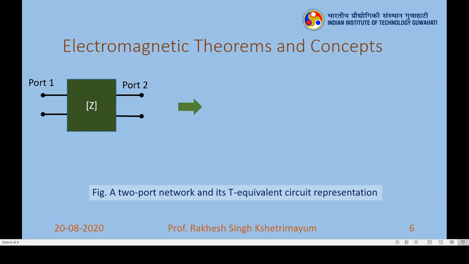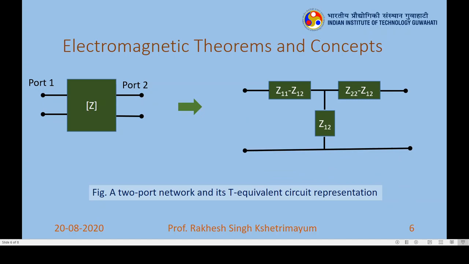We find an equivalent circuit of this two-port device. It has a series arm of impedance Z₁₁ − Z₁₂, another series arm of Z₂₂ − Z₁₂, and a shunt arm of Z₁₂. This looks like a T — that's why it's called a T equivalent network. We specify voltage at port 1 as V₁, voltage at port 2 as V₂, current entering port 1 as I₁, and current entering port 2 as I₂.